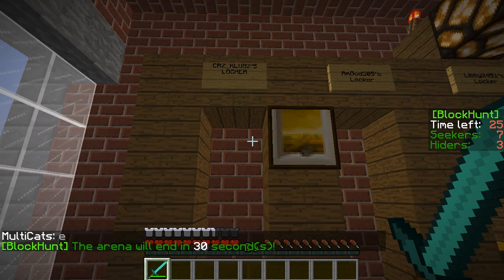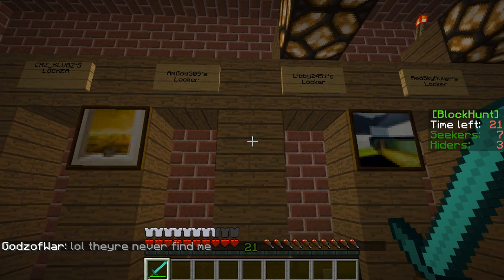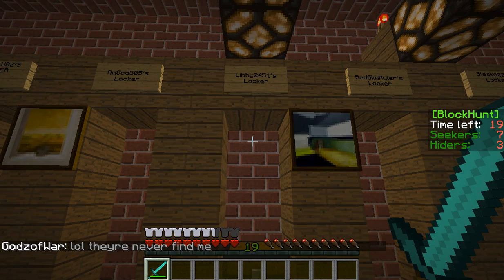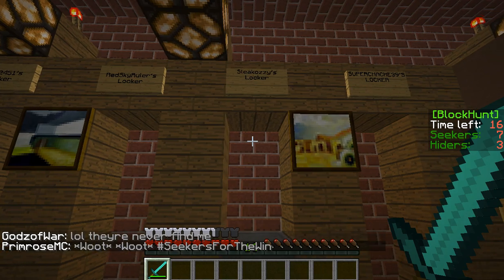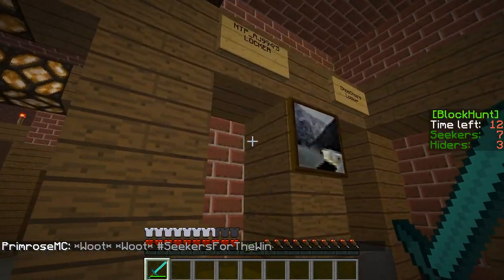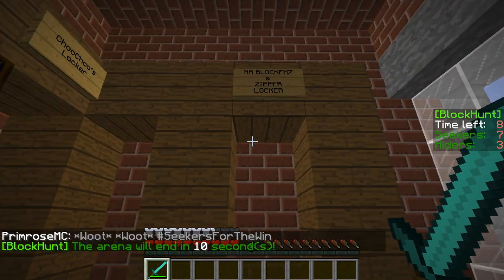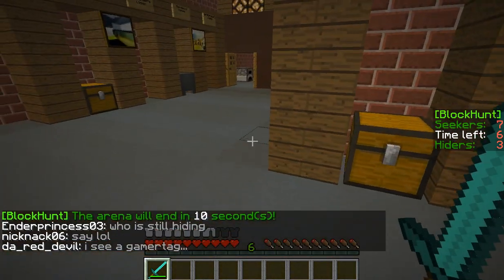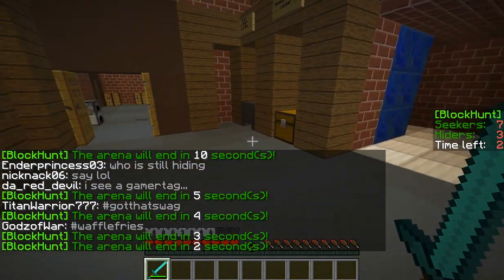So here's CRZ Club's locker. Am God's 505's locker. Libby 2451's locker. Red Sky Ruler's locker. Sleeky's locker. Super Chats 39's locker. Any other lockers here? What's this one you got? MPT's locker, Choo-Choo's locker, and Mr. Blockham's and Zipper's locker. So that's pretty cool. You got lockers here. With anything in there? No, they don't got anything.